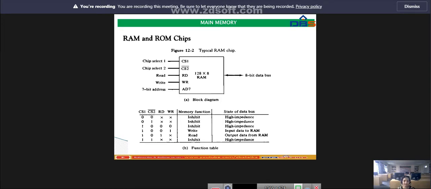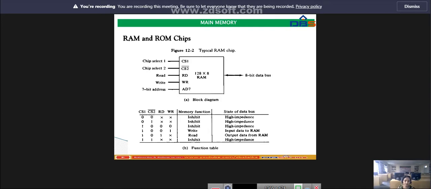RAM is volatile. Its contents are destroyed when power is turned off. When the power is off, the complete content of the RAM is destroyed. RAM chips are better suited for communication with the CPU. The feature is a bidirectional data bus that allows the transfer of data either from memory to CPU during a read operation or from CPU to memory during a write operation.